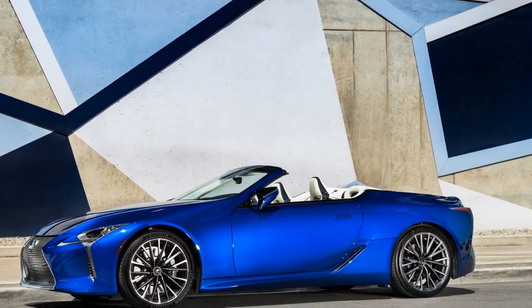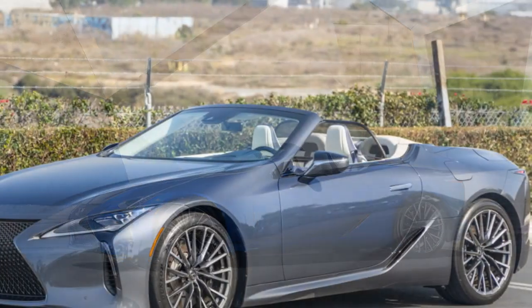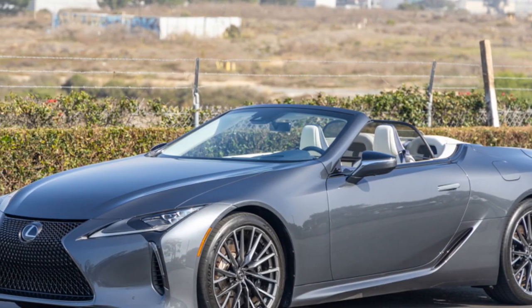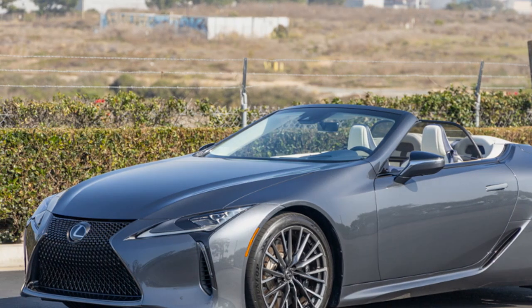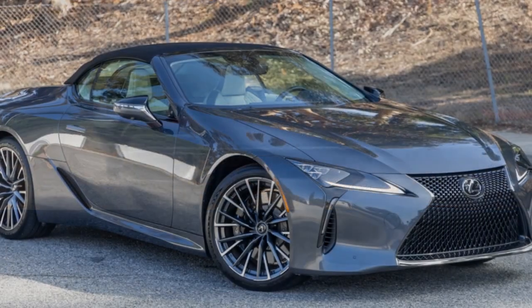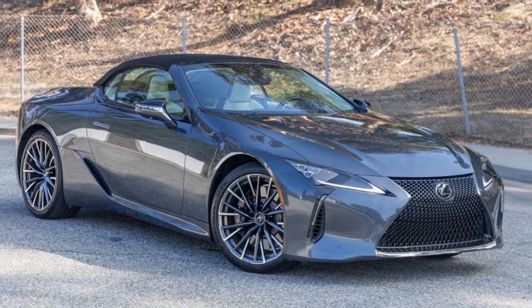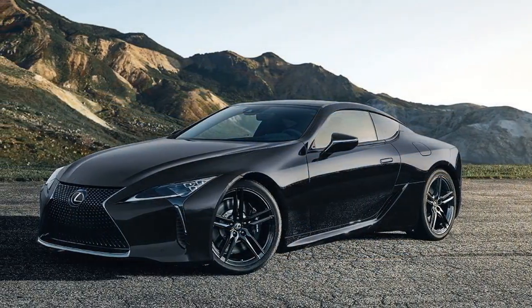Onboard tech and features. Our test vehicle was a bespoke build, a $5,500 upgrade over the standard model, allowing customers to customize details like wheels, spoiler, roof, and exterior trim, as well as interior finishes and colors. Our test car featured a blue and white interior, which added another $1,900 to the price. While color preferences are subjective, we lean towards a more understated interior, letting the quality of the materials and design speak for themselves. We also wouldn't need a certificate of authenticity to justify spending $5,500 on extra options.